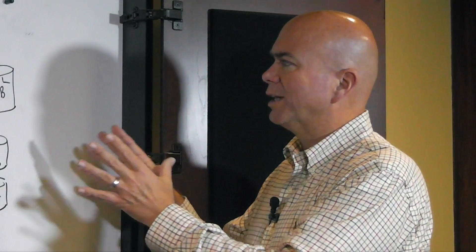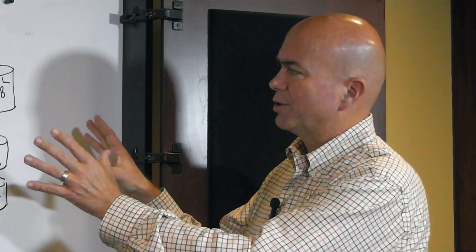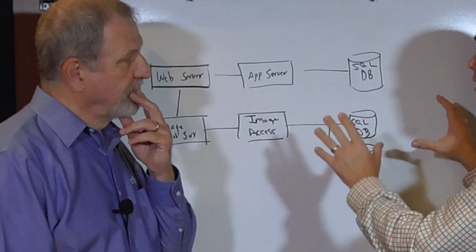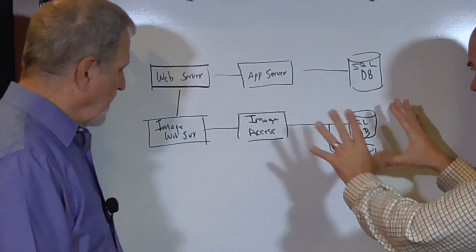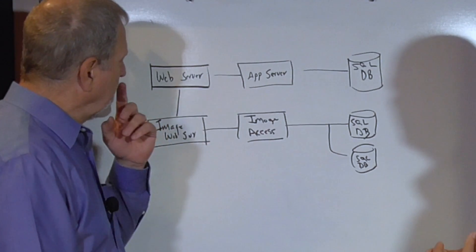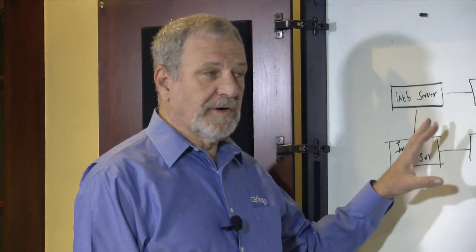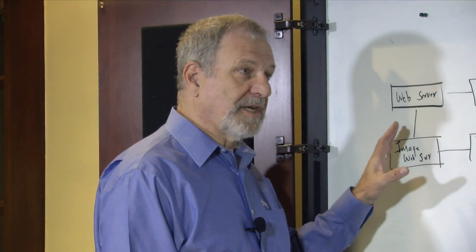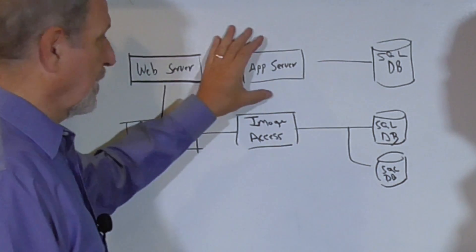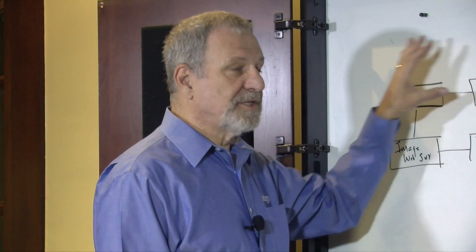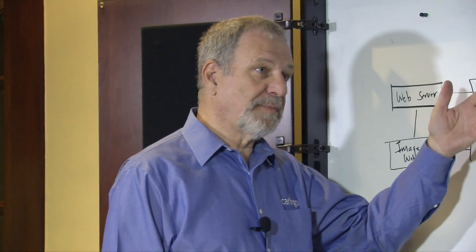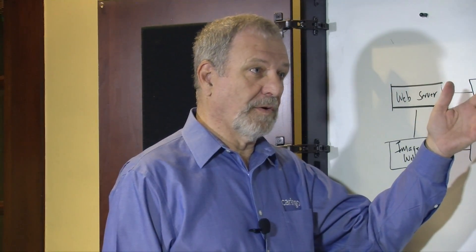So when we look at this problem, I think you've got the current way of how companies are doing this social discovery aspect. Walk us through what we're dealing with today. The shape of it varies a little bit depending on the company, but the basic idea is they've got a web server, some kind of an app server, some kind of a relational database behind it. And that's just dealing with the information about people or videos you're looking for or whatever.